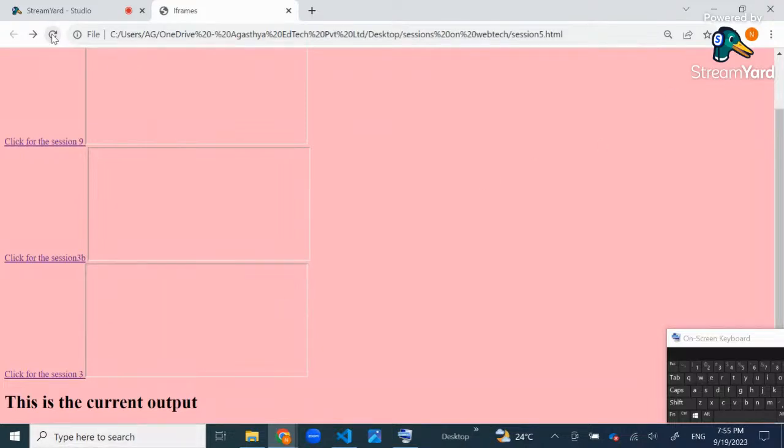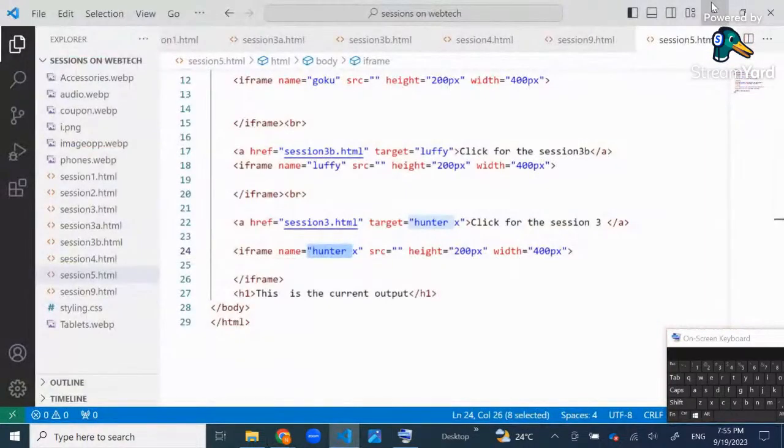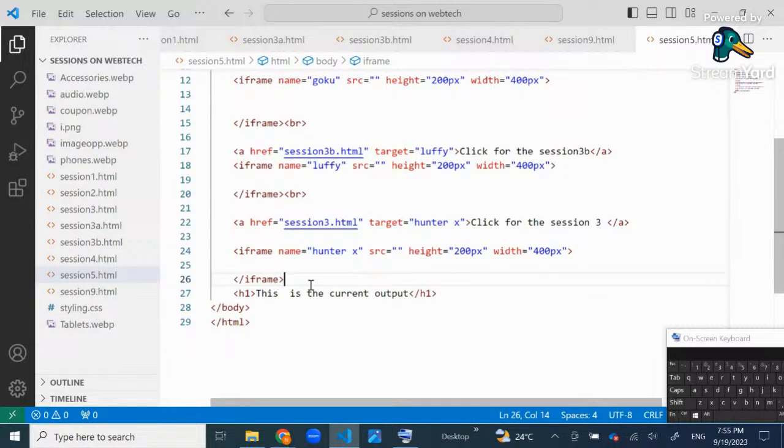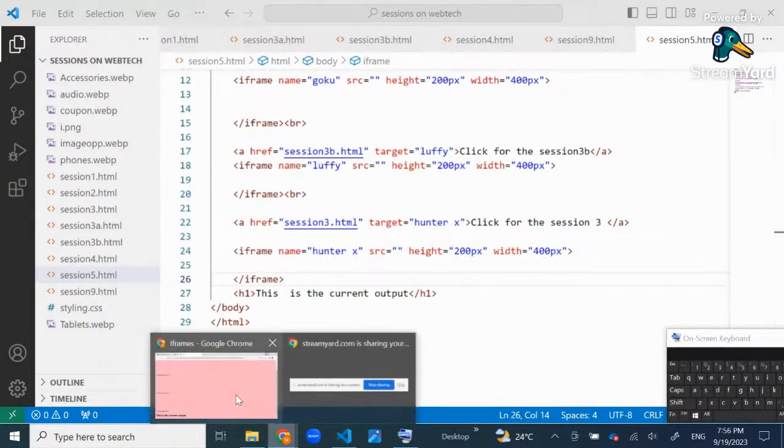Okay. Refresh. So this is about an iframe, guys. You can put any output in an iframe, whether you link it to the anchor tag or put it directly and make it visible to the user at the same time.